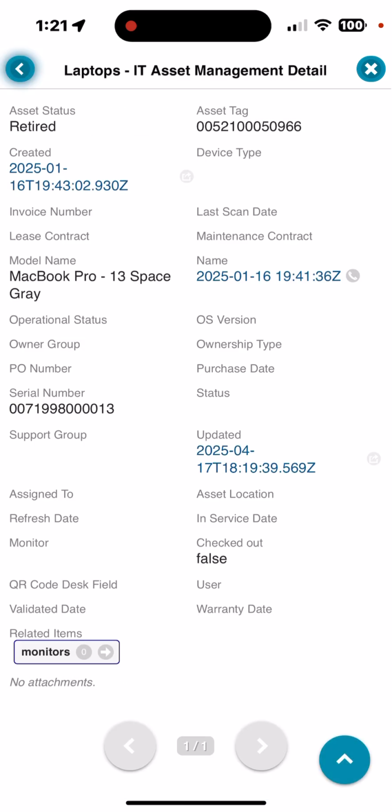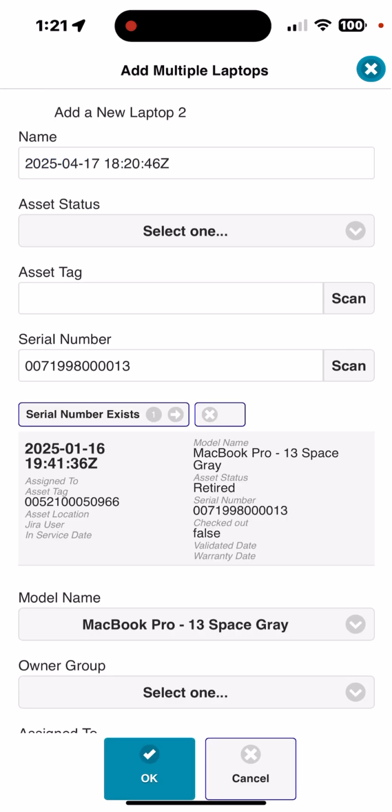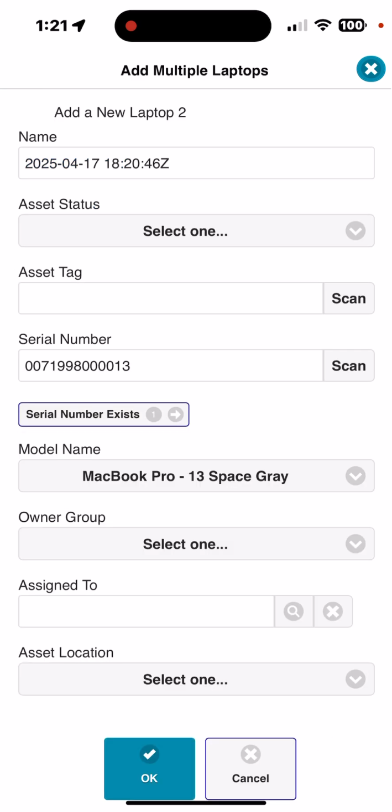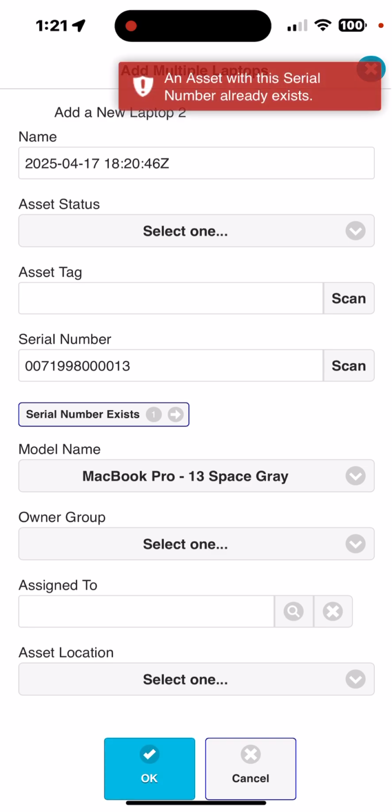And I can say, oh yeah, this asset has a serial number. So maybe it's that asset I was just scanning in. Maybe it's a different asset. Anyway, it gives the tech the capability of locating that asset. And then if I try to hit OK here, it's going to tell me an asset with this serial number already exists, and it will not let me add this asset.